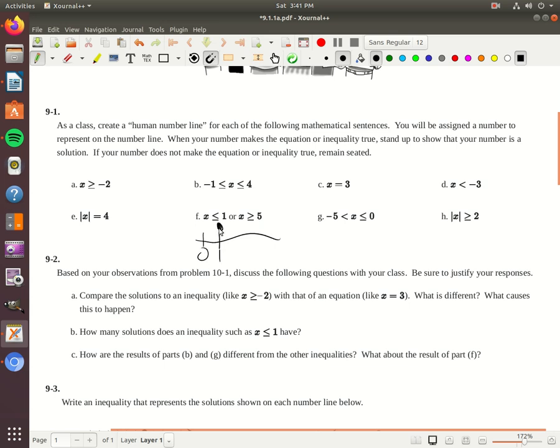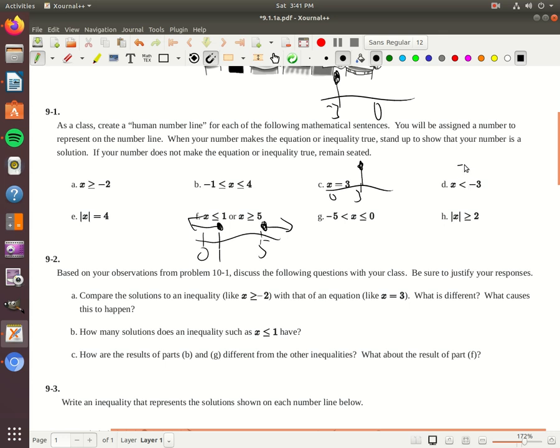Here, it could be 1, or it could be smaller, and it could be 5, or it could be bigger. You'll notice I'm not spending a lot of time making a perfect number line. We have better things to do with our lives. It's fine to just make it sort of ugly. I always want you to put 0 in, because what I get sometimes is kids going like this. And of course 3 is not over there. Maybe negative 3 is over there, but 3 would be over here. So I just want that orientation.